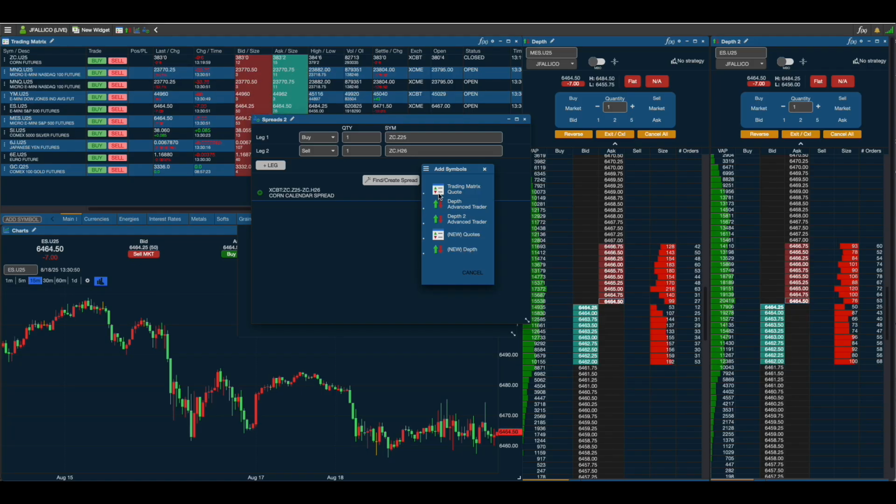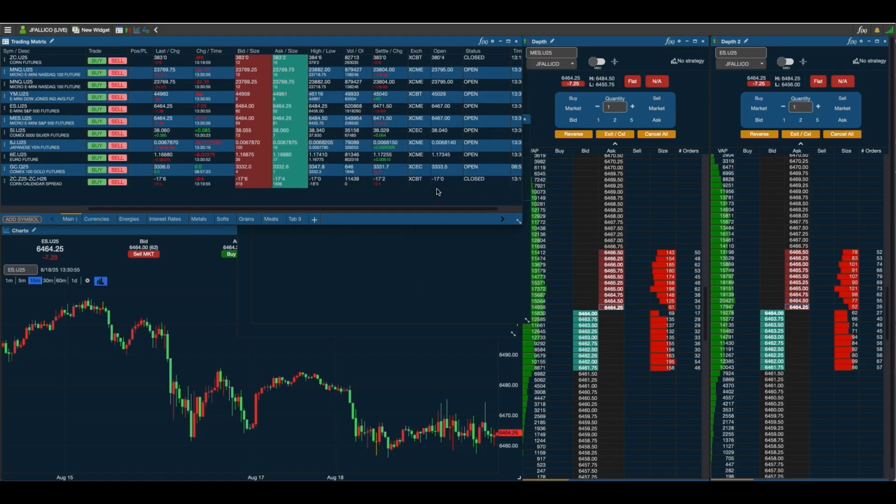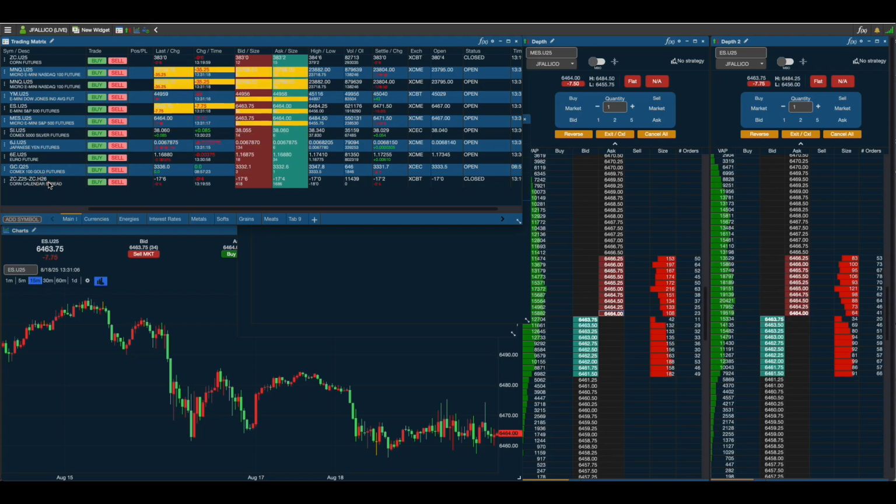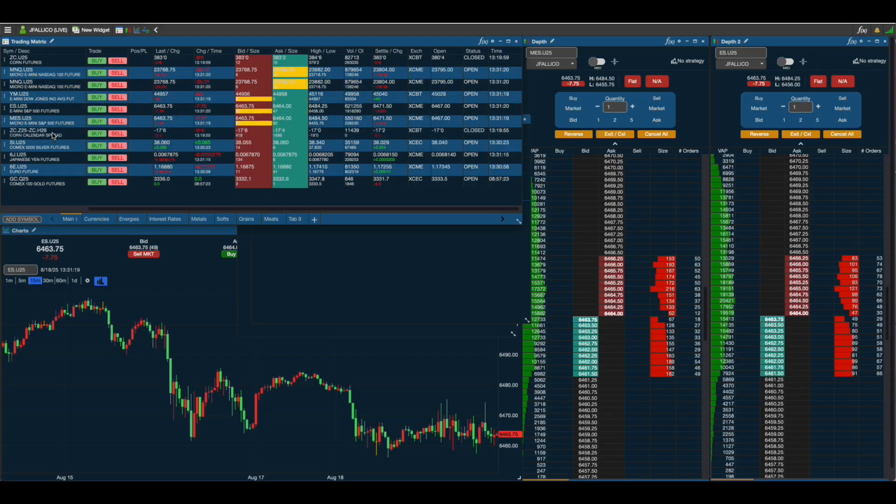But for this example, we'll use the existing quote board that's there, so click that. When you do that, the spread window will disappear and the symbol is added to my quote board. All new symbols, be it a spread or not, they will always be added to the bottom of your list. So if you had a long list of symbols here, you may need to scroll down in your list to find the symbol. Once you find it, you could of course move it wherever you'd like to place it in your quote board, but again, when it's newly created, any symbol will always be added to the bottom of the list.